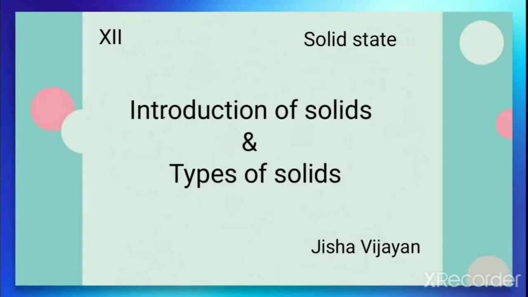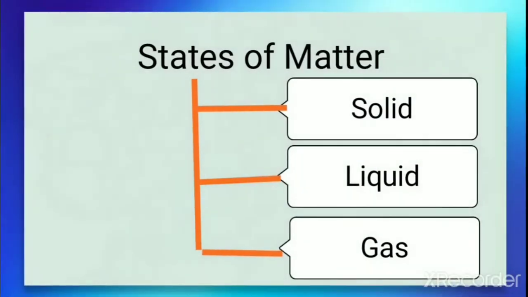Hello students, let us start a new chapter, that is solid state. Let us discuss the introduction of solids and the types of solid in this video. As we have already discussed, the three states of matter are solid, liquid and gases. As we look around, most of the things we see are solid substances rather than liquid and gases.